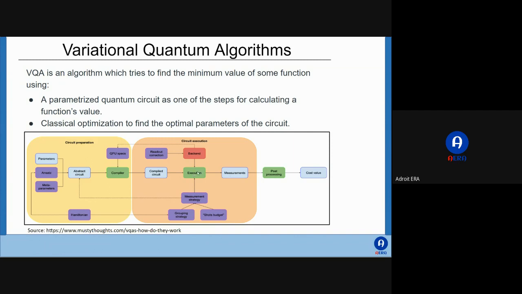So where is the execution happening? It can happen in the backend, or it can happen in the real QPU, right? The backend itself can be a simulator, or it can be real quantum hardware. Once you execute the circuit, you will measure it, right? From the measurement, you will know whether your parameters are perfectly tuned or not. After you measure, you will compute the cost value. If that is not the lowest value that you could get, then you need to go back and change the parameters, right? So that's how variational quantum algorithms work. So let us move ahead.